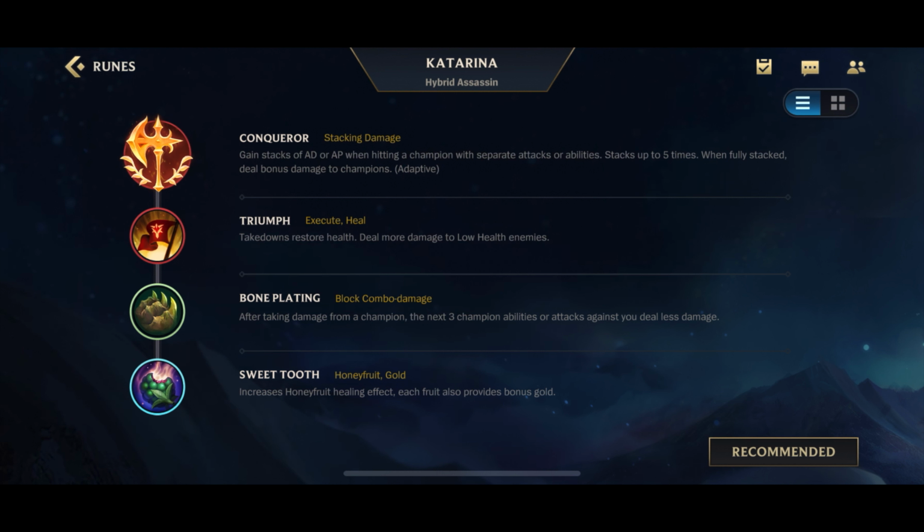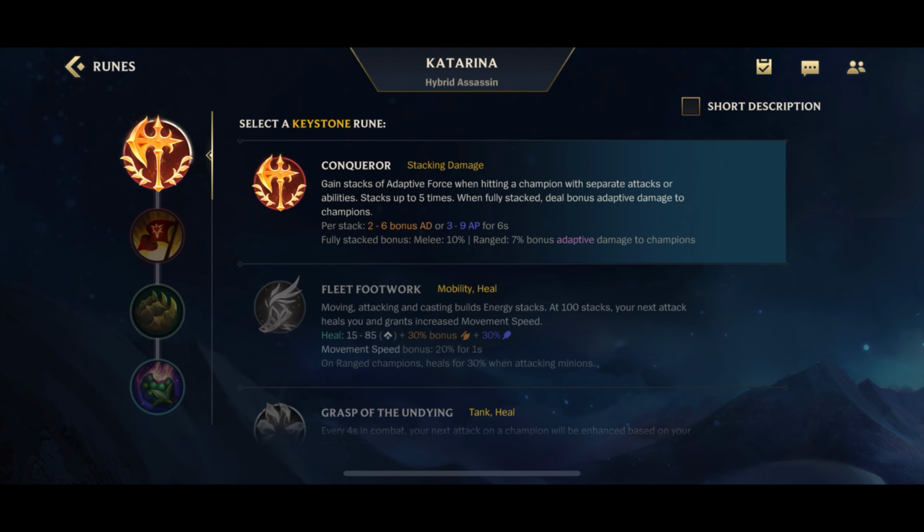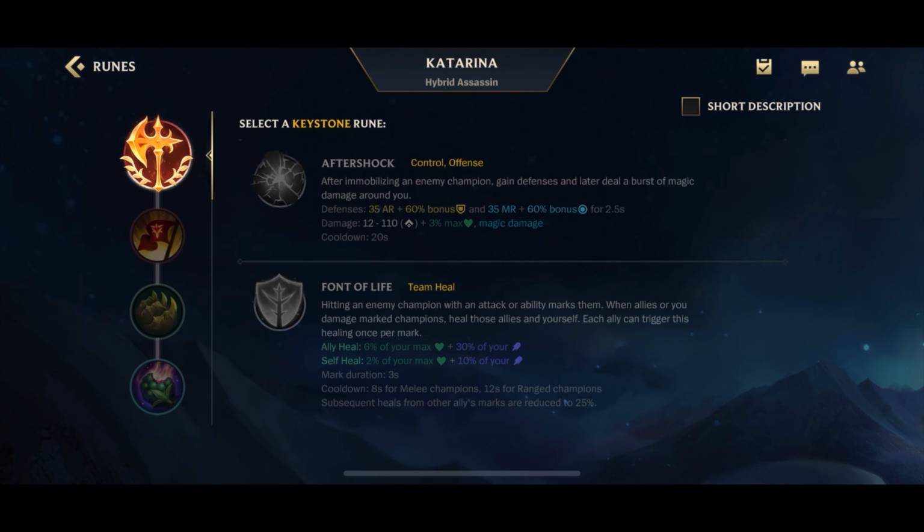I think they're both 100% viable options. I think it's just your personal preference and your personal playstyle, whether you go for the Conqueror or the Electrocute. The rest of the runes don't make sense.